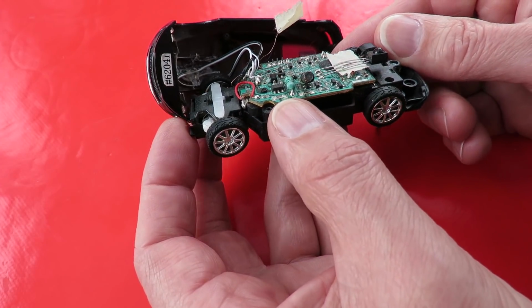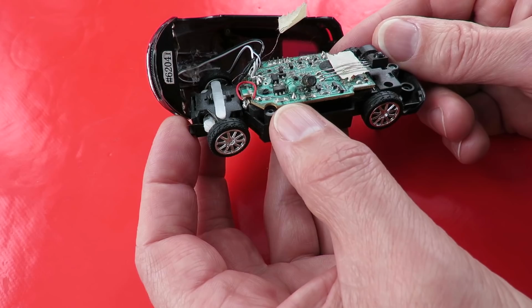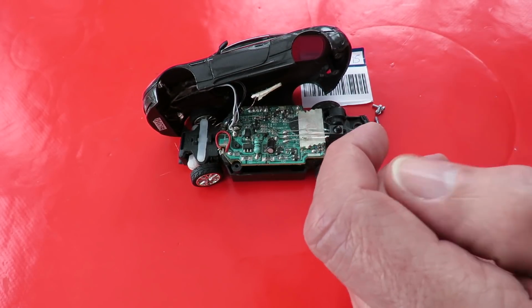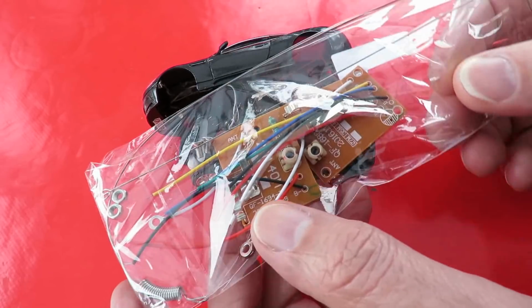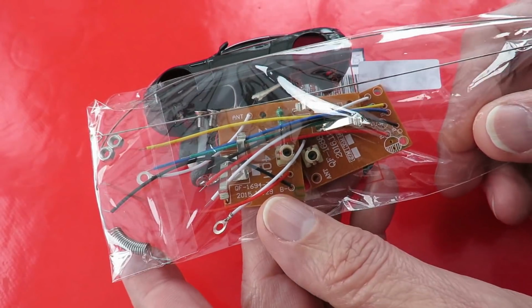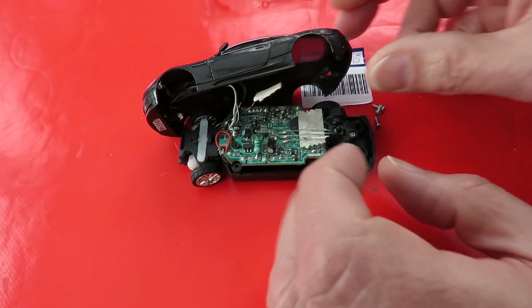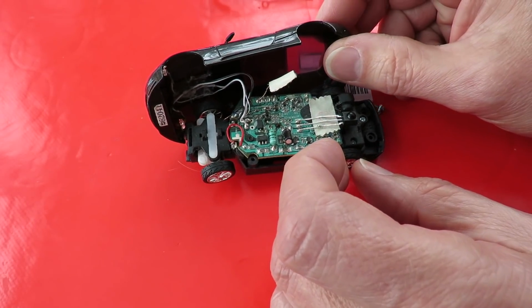So anyway, we've got a bit of work to do there. We'll just see if we can make this work with one of those kits I bought the other day. Transmitter and receiver, 27 megahertz. Might be interesting, see if we can get that to work.